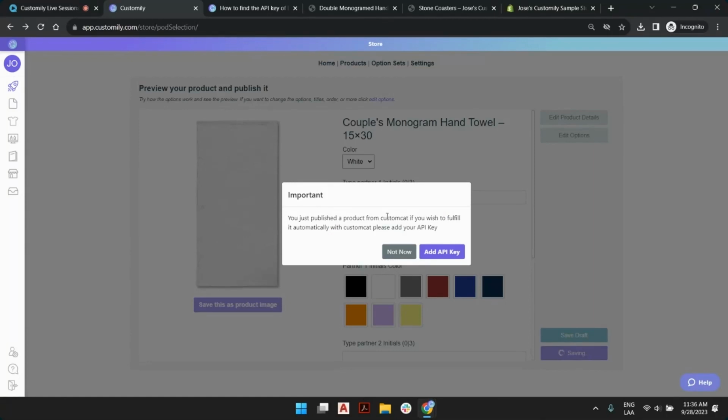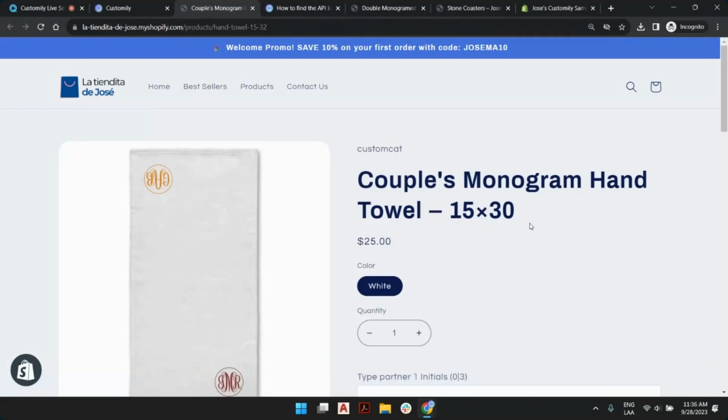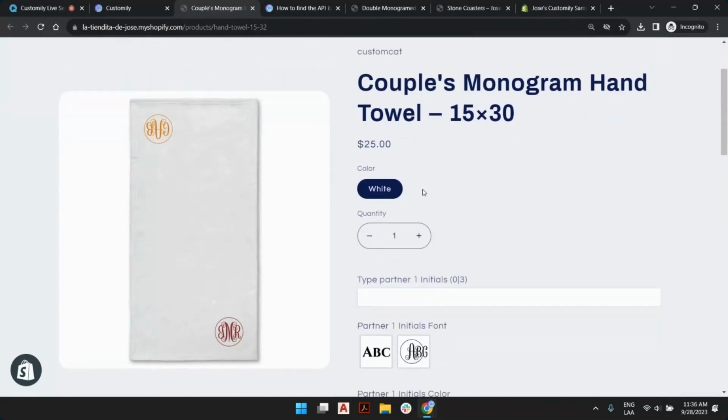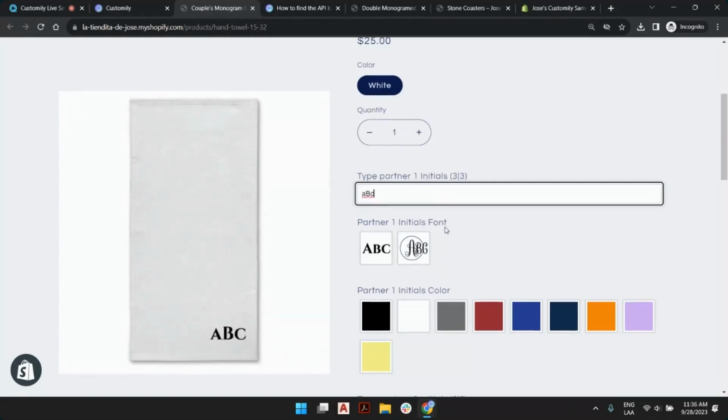Whenever I put the API in, this message will not show again, and the full system and full features of Customily will be available. So right now, I have a new listing on my store. This couples monogram hand towel is live and working on my front end, loading a specific template resulting from combining my design with the CustomCat information, and I can type in whatever I want and see how it looks.